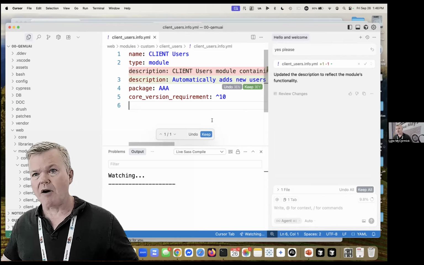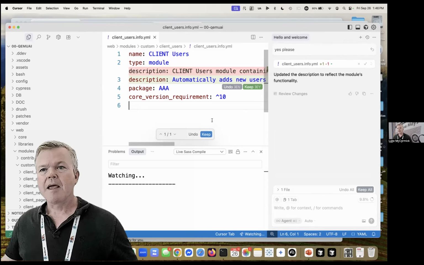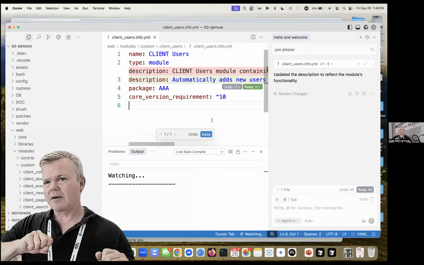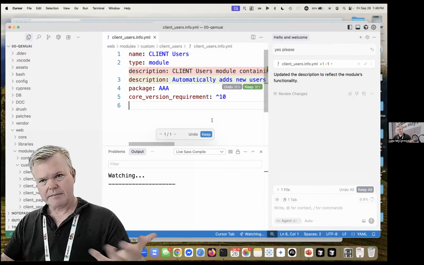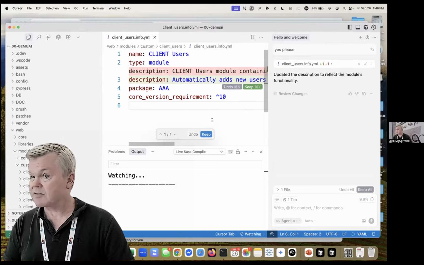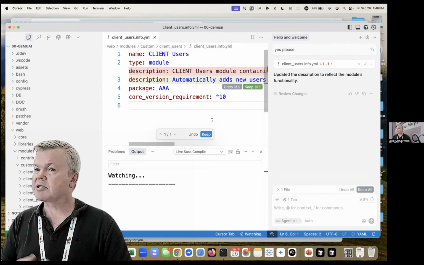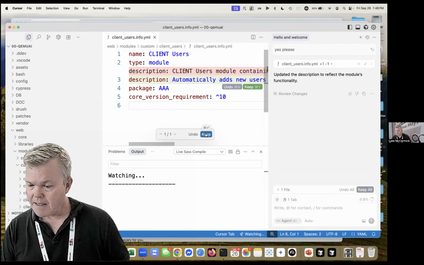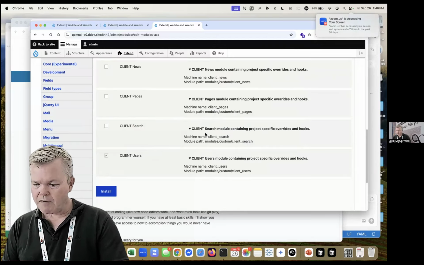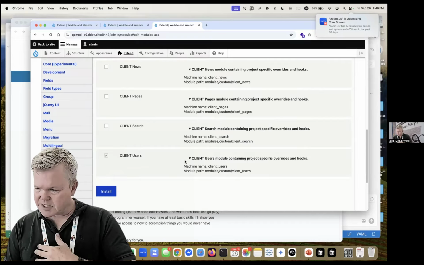It first started off that way, but sometimes it'll forget, where it runs it by me first. There's a human in the loop. We're not giving it the keys to the kingdom. It's making the changes that I asked for, and it's submitting them to me for approval. Let's keep those. And we'll go over here. And so is the client users.